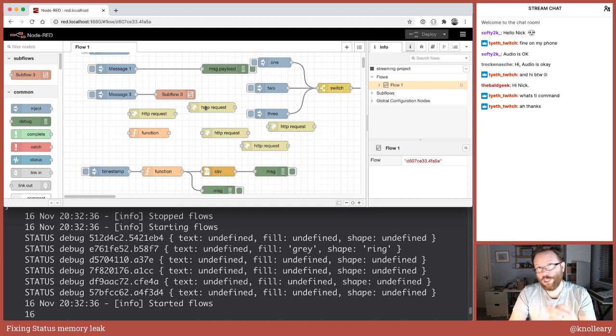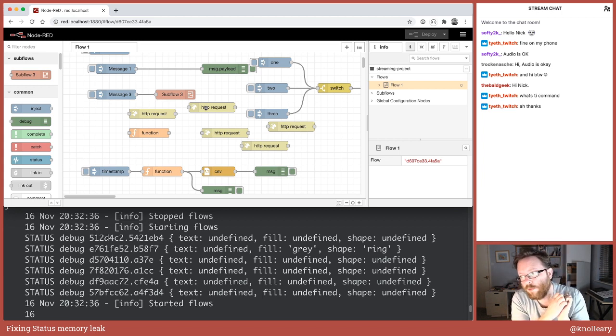Those are nodes that legitimately can report status. So both of those nodes, as well as many others, have code in their close handler, the function that gets called when the flows are being stopped, to clear any existing status they may be showing.